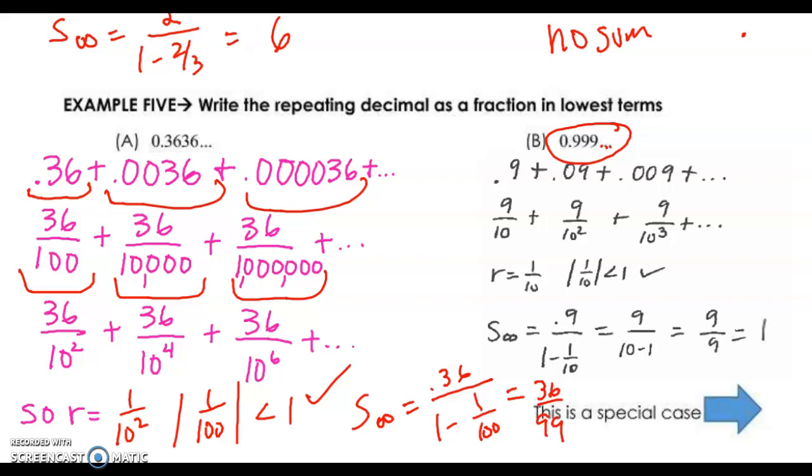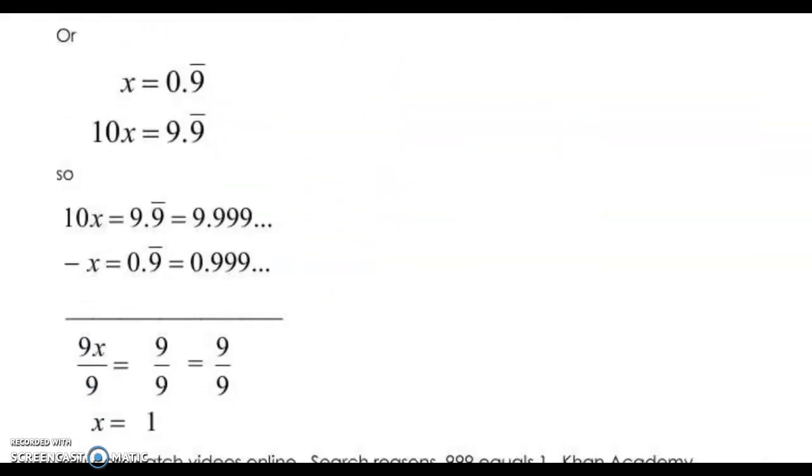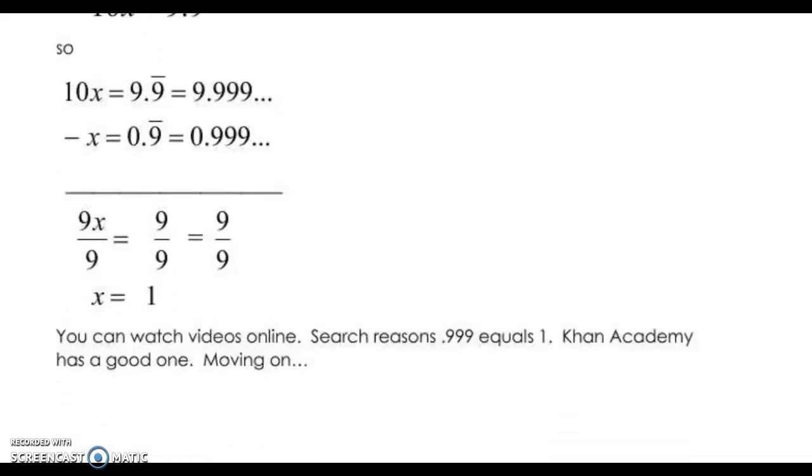And let me show you. I pulled these off the internet. If you try these on your calculator, you will see you're going to get the same thing. And you can take a look at these and pause this and see. This is a system of equations here. You can watch more videos online. You can search reasons why 0.999 repeating is actually not 0.999. It's ... at the end, and it equals 1. It has to be non-terminating.